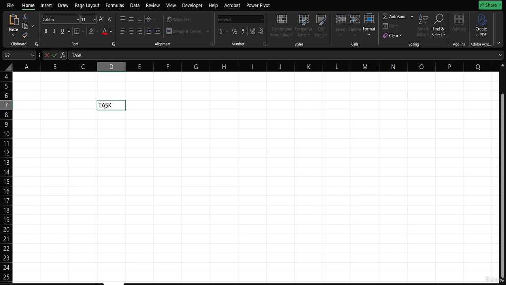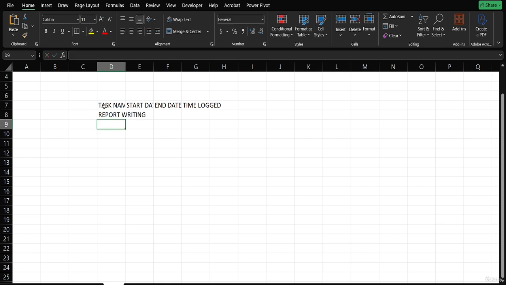So let's say this is the section of task name and the start dates, and let's say end time, time logged. Now I add some task names. Let's say report writing, and after that client meeting.